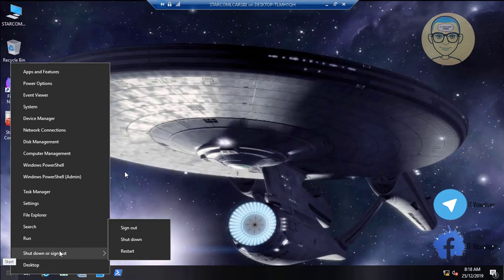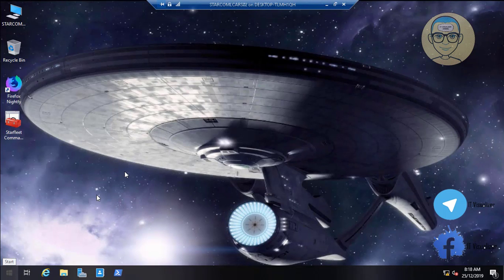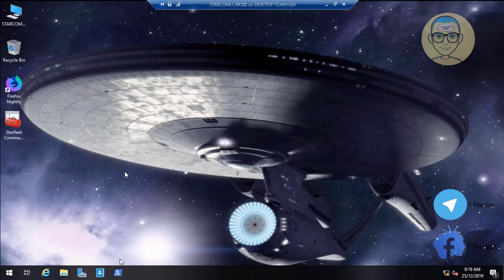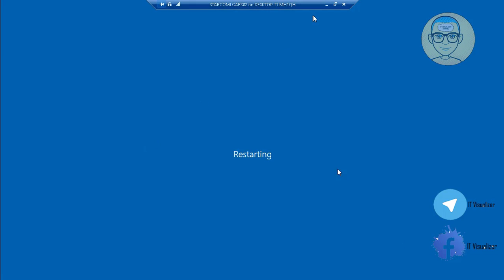We will make a restart to the server. Okay, we can see that Firefox is installed already. I have installed Firefox, so we have installed all of the programs. We will make a final restart to the server, and then we will log in again to confirm that the login script is applied. Okay, so we'll see that in a moment.